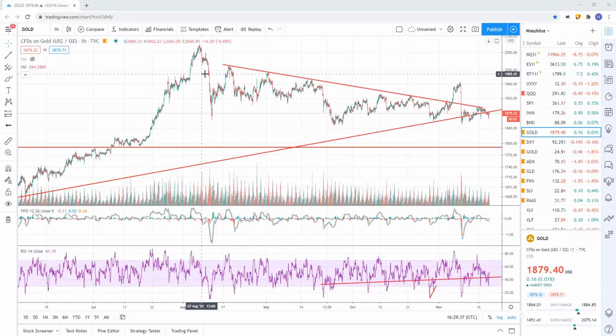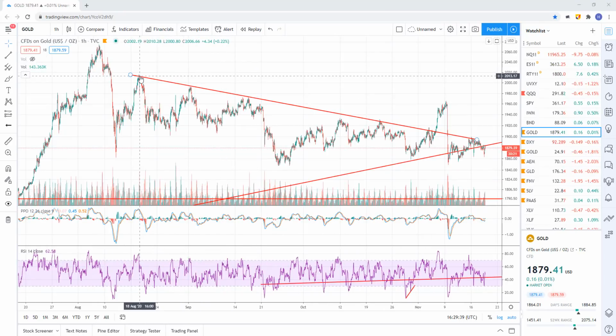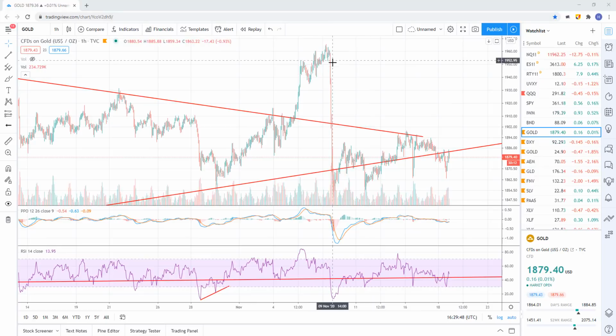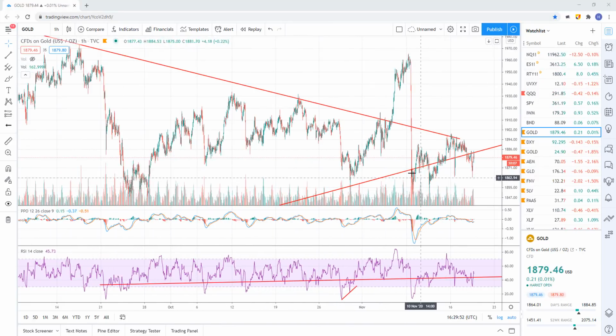Gold here on the hourly chart, we continue to just drift lower since August, really drifting lower on this trend line right here. We had a brief breakout, which looked to be the real deal, but got sold into, and so that's your bull trap right there. And now we're just kind of flagging out.